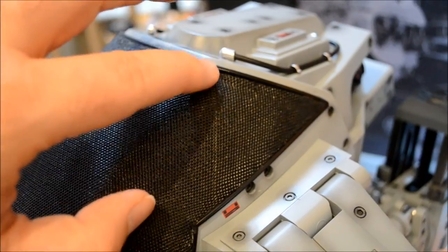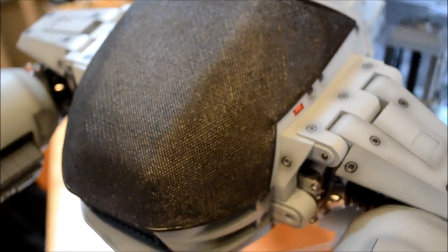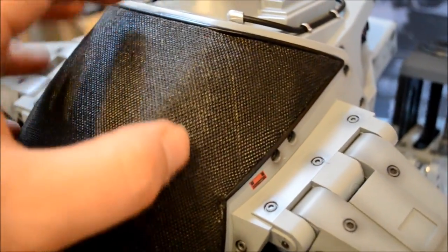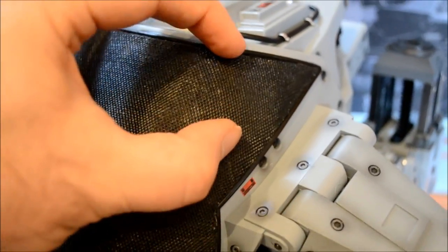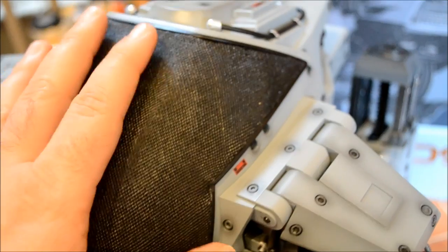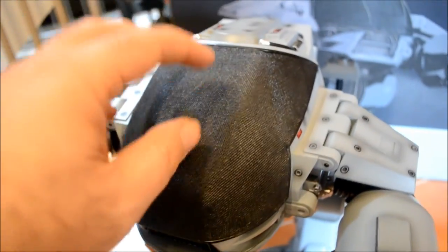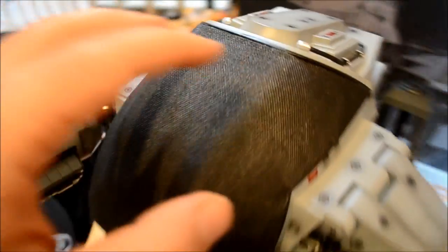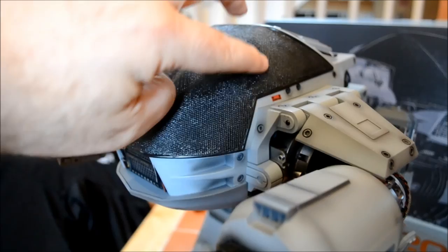And I think this is just where, maybe to fix the cracking of the rubber problem that the first ED-209 had, we were thinking that maybe they put this together in pieces, and this might be an extra piece that they glued together to close it off. Maybe it gives more flexibility, maybe it gives the dome more, mounts it better so that it doesn't end up tearing or cracking. I don't know if this is what they did originally. I think originally it was all one piece, and it still comes off as that, except for that line.